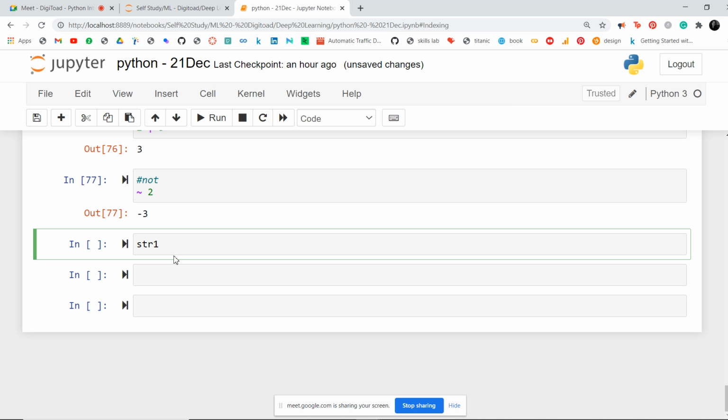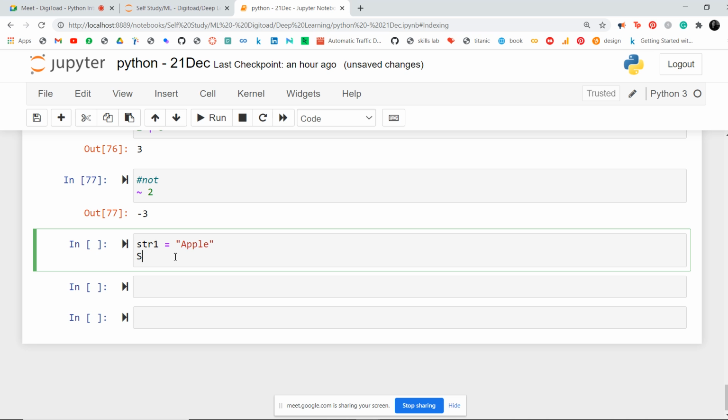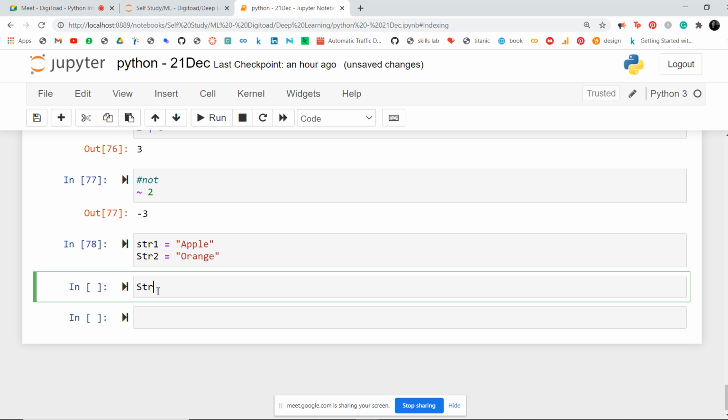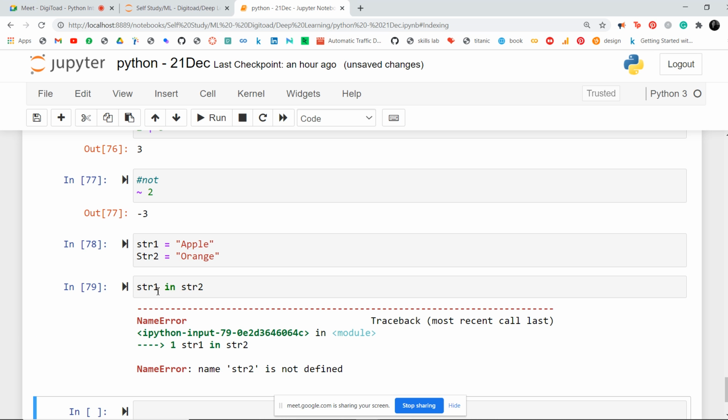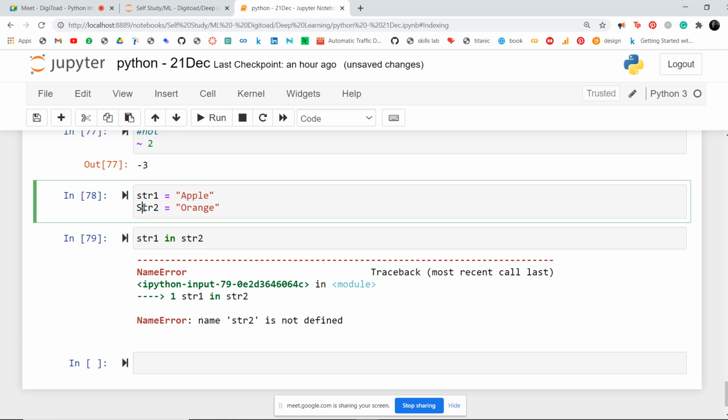First we'll create two strings for us to work with. So that is something like string 1 is apple, and string 2 is orange. Then string 1 in string 2.